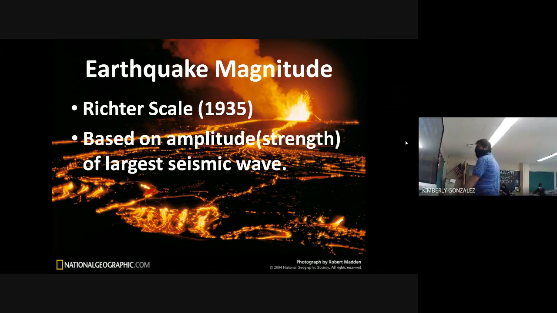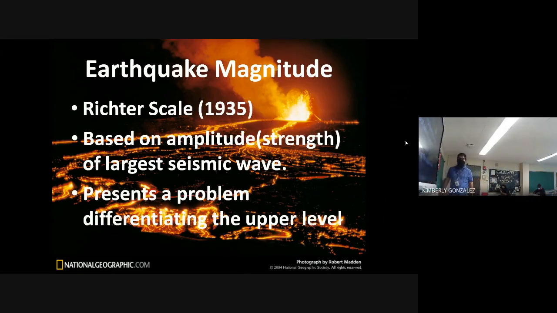What they basically do is they look at the earthquake wave. They look at that seismograph, and they look at the amplitude. This is a term you should remember from learning waves. How big the wave is, how tall the wave is on the graph. And they look at the tallest wave and they figure out, okay, this is how much energy that wave had. It was the first real scale that we used. But it's not perfect.